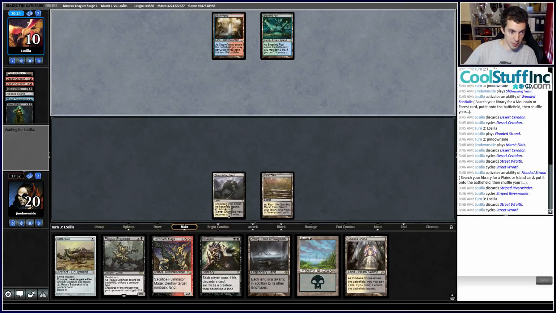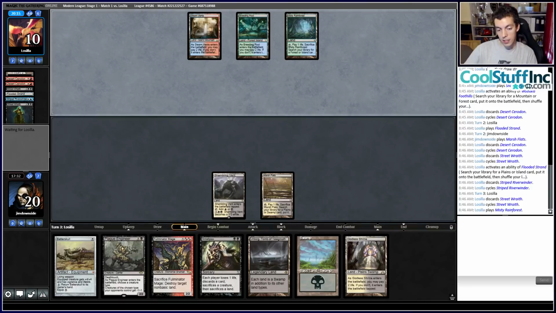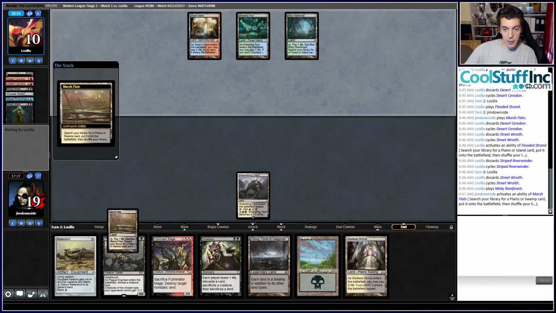So they're super set up here. One Living End, and they bring back over 20 power. So we're probably in pretty big trouble here. We just can't stop what they're doing, unfortunately. We can't play a card like Rest in Peace, because that would screw us up too, but, you know, Nihil Spellbomb, or just give me something, you know?